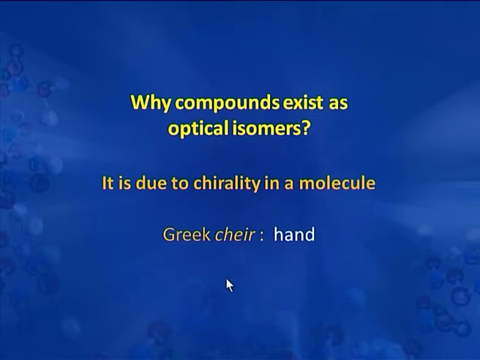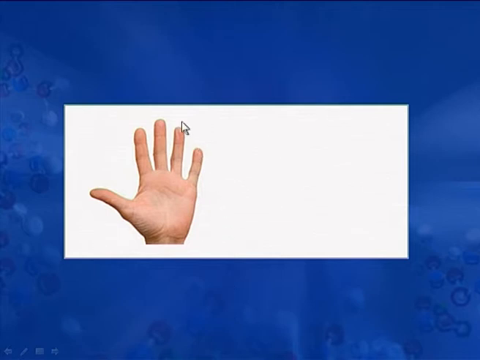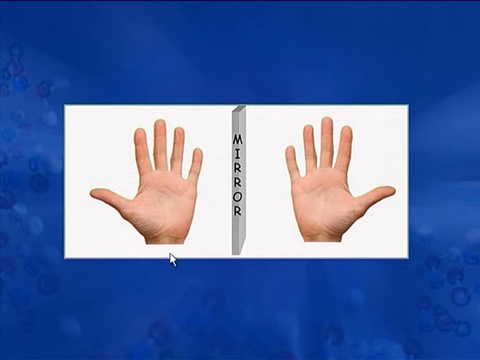Let us first look at our hands. Say this is our left hand. Then if we see it across a mirror, we see its mirror image which is exactly like our right hand. You can compare your two hands, they will be exactly similar. Each hand is made up of one palm, one thumb and 4 fingers. Similarly here, one palm, one thumb and 4 fingers. So, they are made up of identical parts.